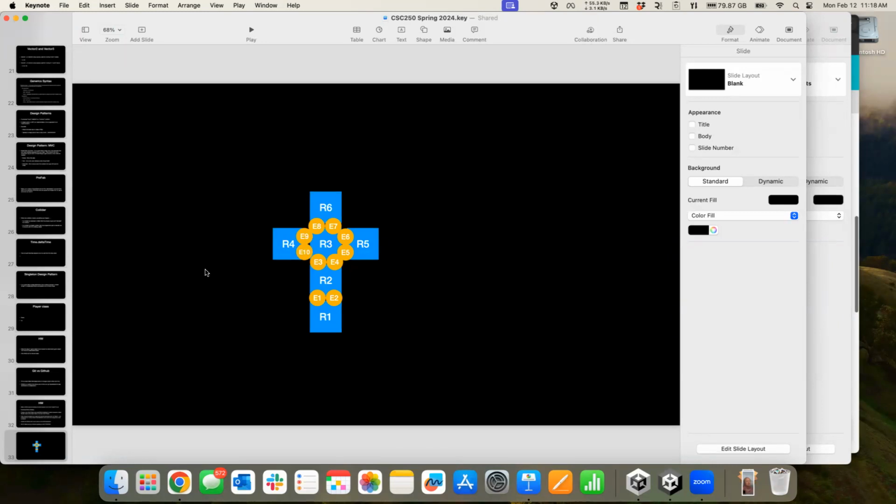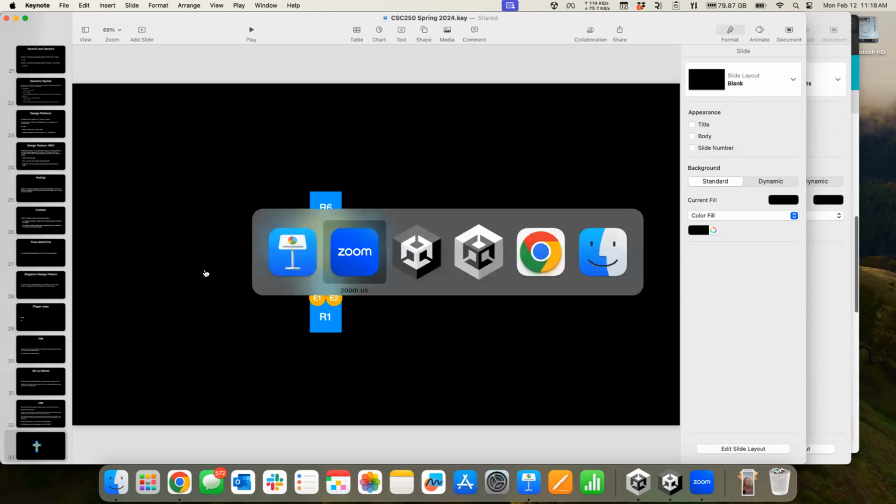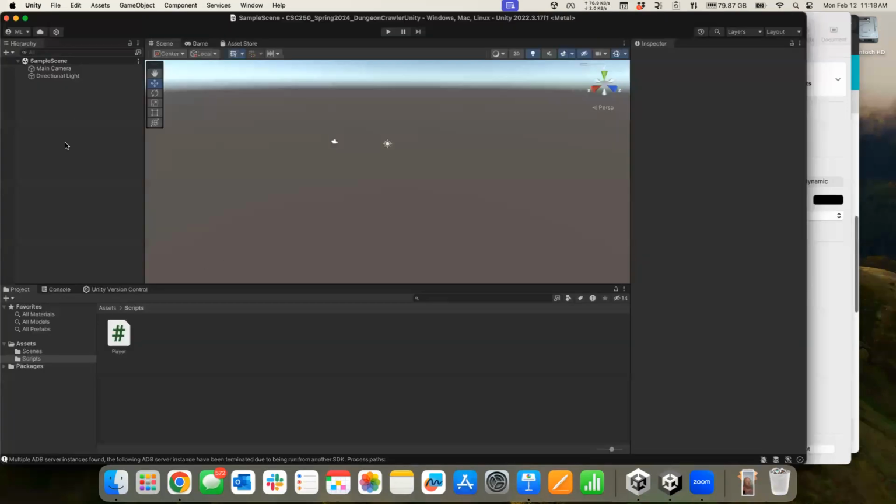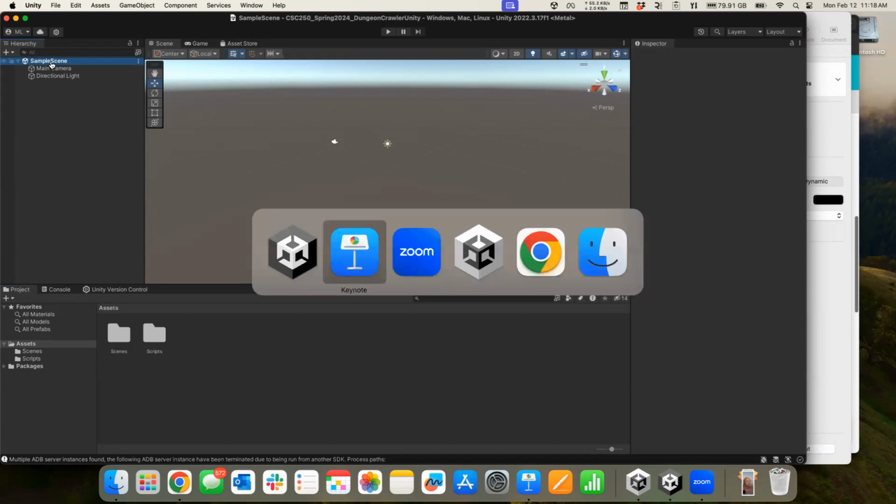Another thing we can do is, when we look at our game, we see that everything lives inside of this scene. So if we go back here, I just have the sample scene loaded right now. And this scene has whatever we view on a single screen. Now, could we have our dungeon exist where each of these rooms is a scene?